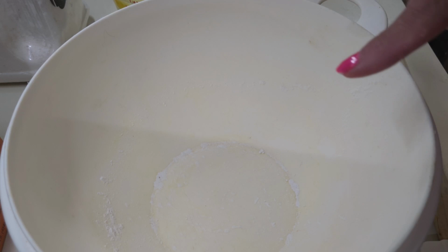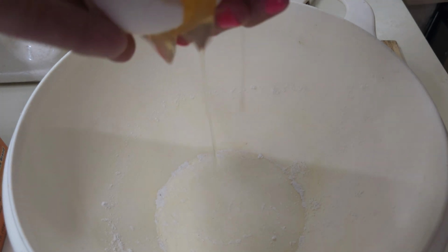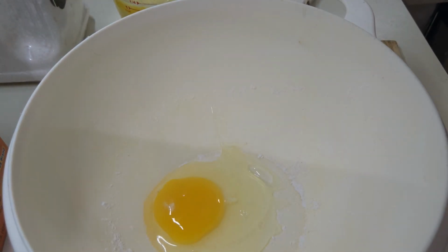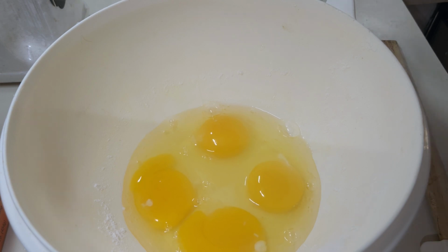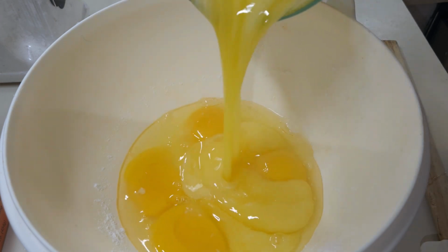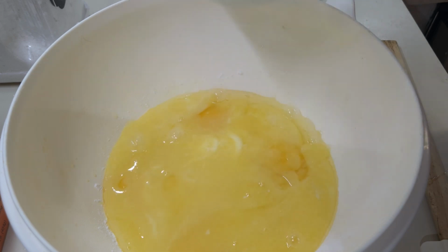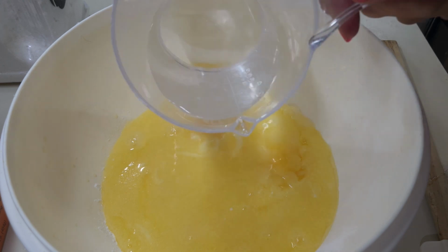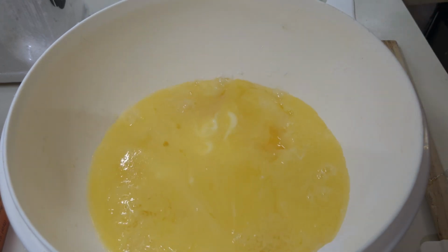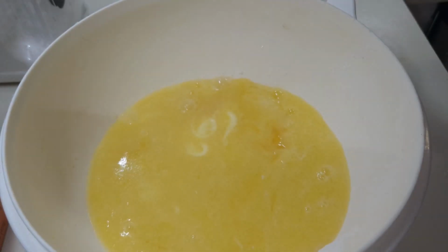And this is the bowl I had the flour in, but I'm going to go ahead and add in my eggs, 4 eggs. Now I've got all 4 eggs in there. I'm going to go ahead and add in the butter. This is 1 cup of melted butter, which is cooled off a little bit so it's not that hot. And I'm also going to add in the water and the can of pumpkin, the star of the show.